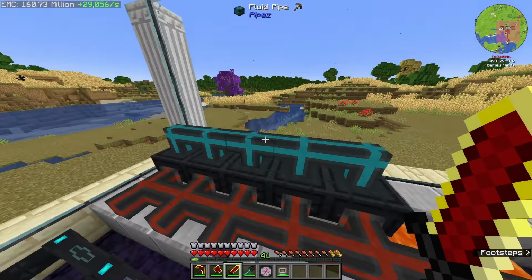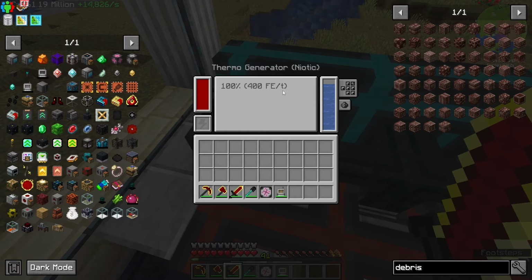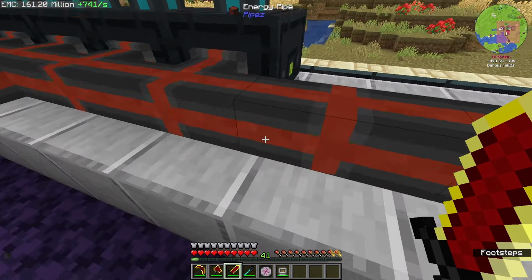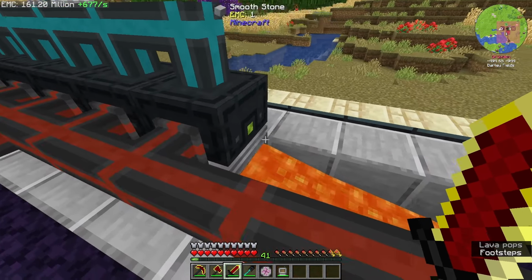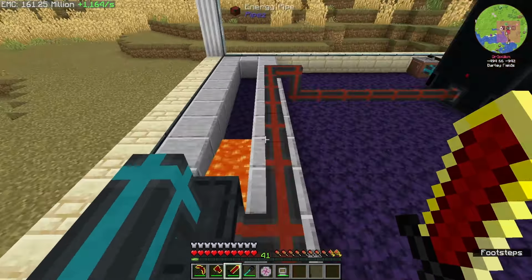Now, this is something that I go through a lot as far as mods go. I go through power a whole lot. I always recommend using the thermo generator. It generates the same amount of power as everything else. You don't have to worry about what time of day it is, how much fuel you have available. All you got to do is throw some lava underneath it and give it some water from something like a sink that has infinite water. And then you're good to go.